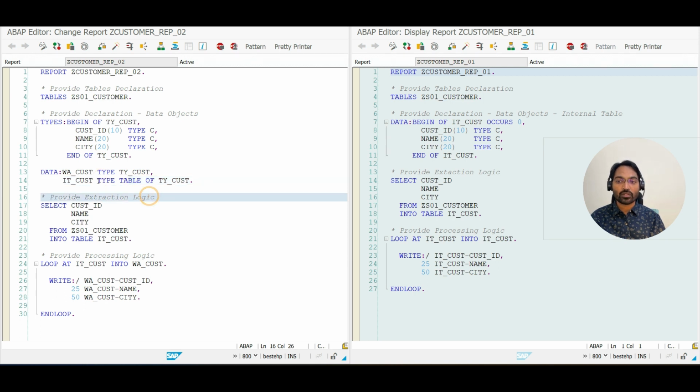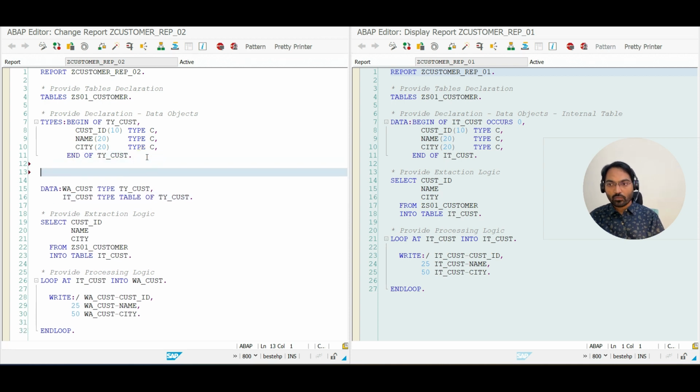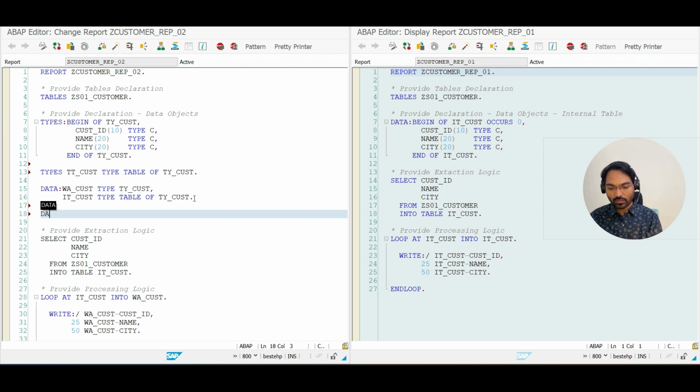But in certain situations type table of will not be supported. Then we create the table type with any name, TT_CUST type table of TY_CUST. Now, with reference to this table type, we create the internal table. So I can say data IT_CUST type TT_CUST.